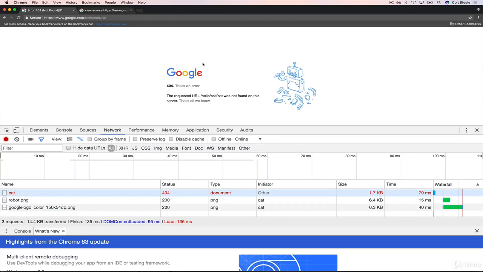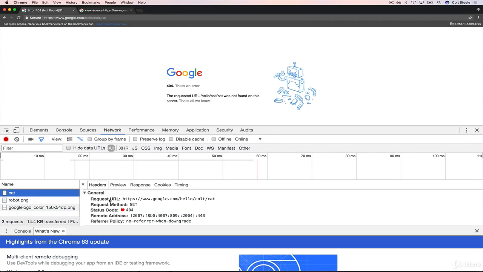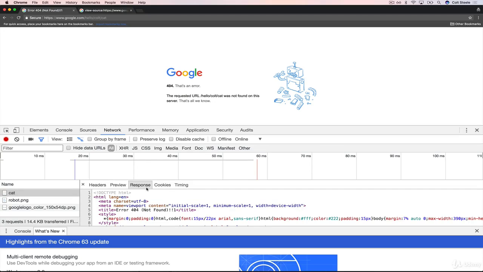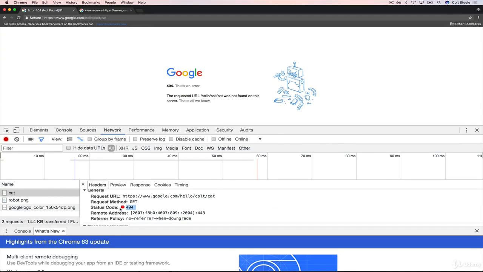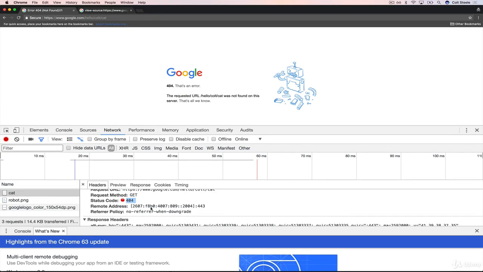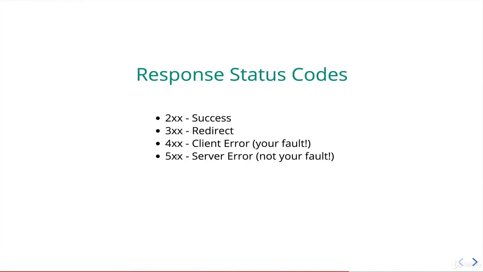And there we go. We see an HTML page that says 404, but if I look at the request and then I go to the response, well, not the response body. If we go to headers, there we go. You can see status code is 404. So 404 is the most common 4xx error, meaning not found. There's also 500 status codes, which means something went wrong on the server side, meaning that it's not your fault and something happened on the back end somewhere on Google's end, which we pretty much would never see from Google these days because that would be disastrous.